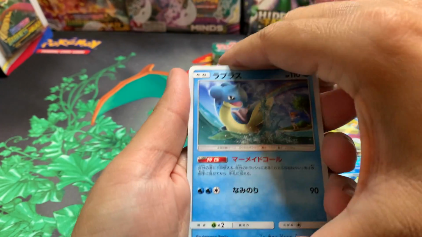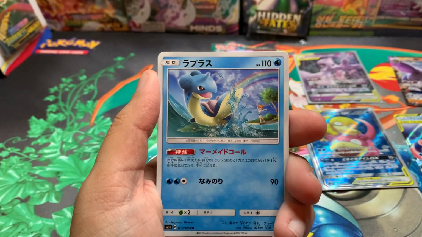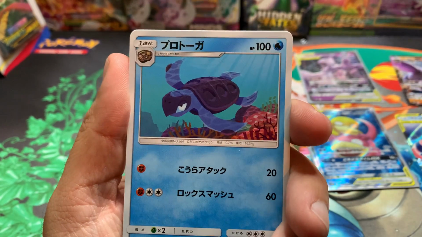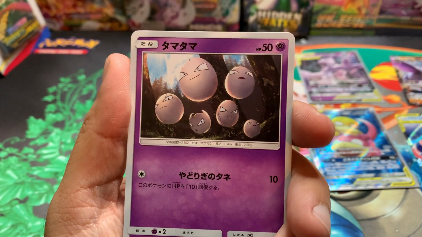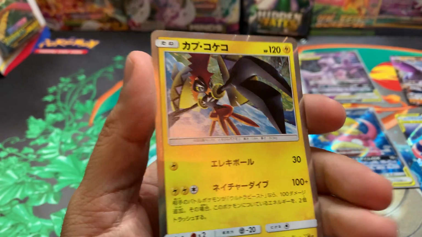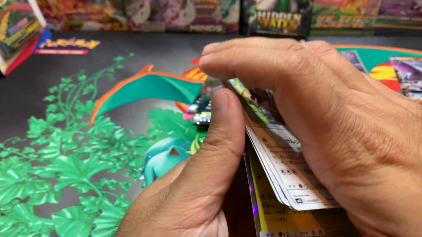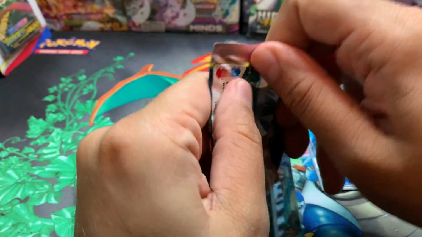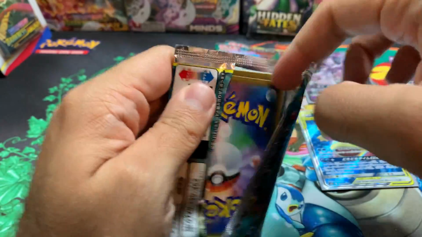One to the front. I saw something shiny. Hopefully it's not just a standard reverse. So we got ourselves a Lapras in the rainbow. Tortuga. Execute. Oranguru. And Tapu Lele. Tapu Fini, Tapu Koko, one of the three. I don't specifically know, but it's a Tapu. That's all I know.